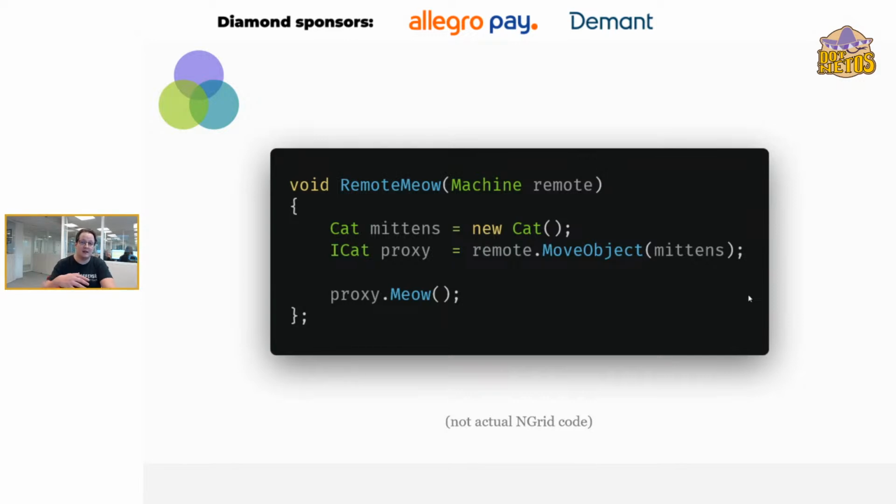And you could send an instance to another machine, which would serialize the class, send it over the network, deserialize it on the other end, and it would destroy the local object and replace it with a proxy that you could use to refer to the remote object. And you could then use the proxy to invoke methods on that object, and those methods would be executed on the remote machine. And if you had return values or if you had exceptions, those would come back to the local machine. So this is really a basic building block for creating more complex distributed computation scenarios.